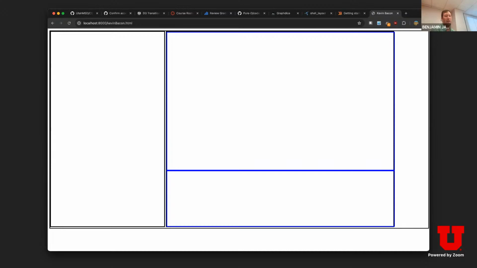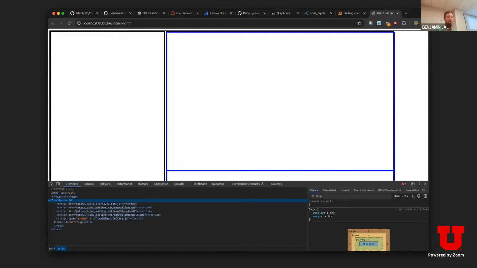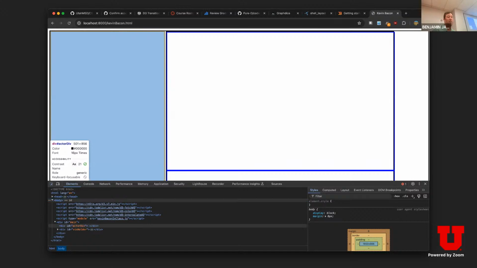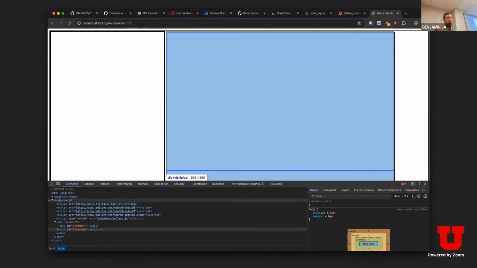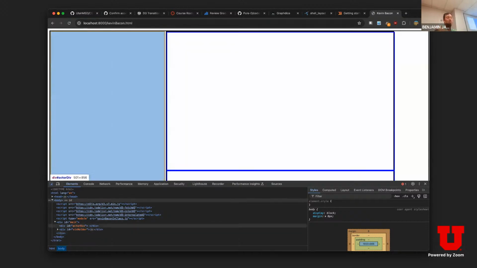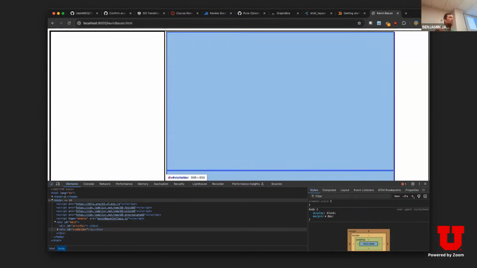I generally add a border to stuff just so I can see it more easily. You can use the inspector view in Chrome. If you click this one here and you hover over stuff, you can see what the elements are and where they're placed. You can also, if you look at the tags down here and you mouse over, it will show you how much space they pick up.